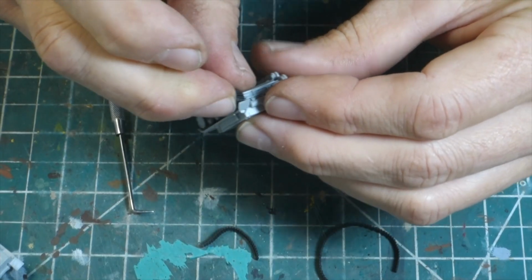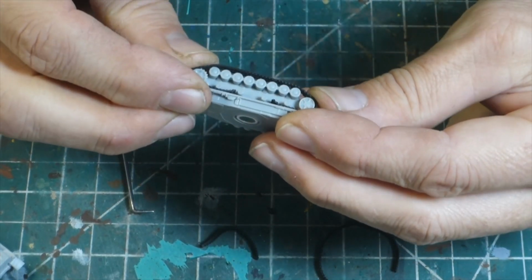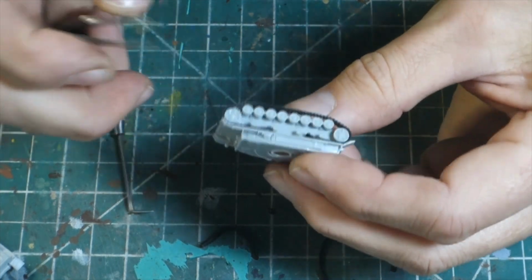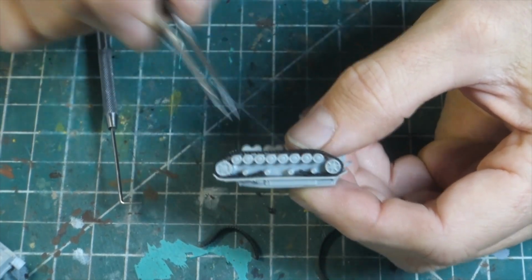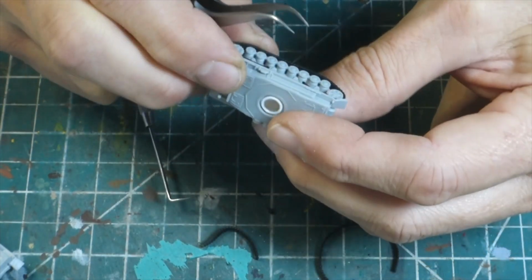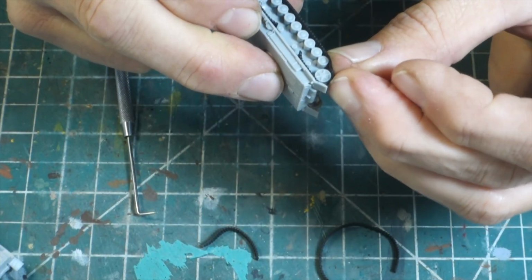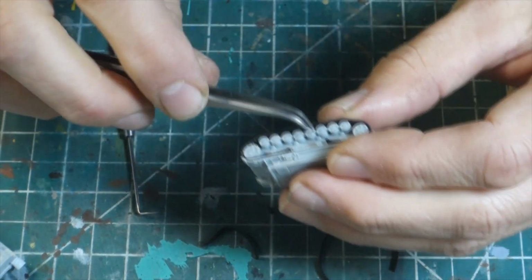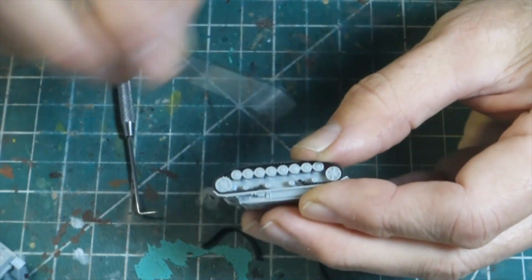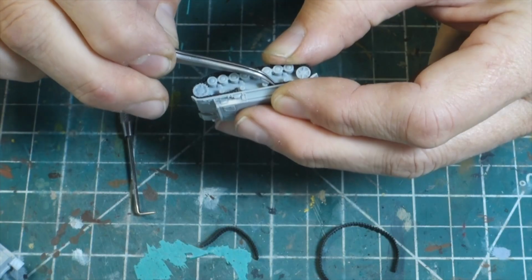Make sure all of the guide teeth are inside where they need to be, in between the two wheels. And also make sure you let this dry like a good 24 hours before you do this, because you want these tracks to go on nicely and not take off the tops of the wheels. And it'll also keep your alignment nice, because that's important if you want it to look nice.